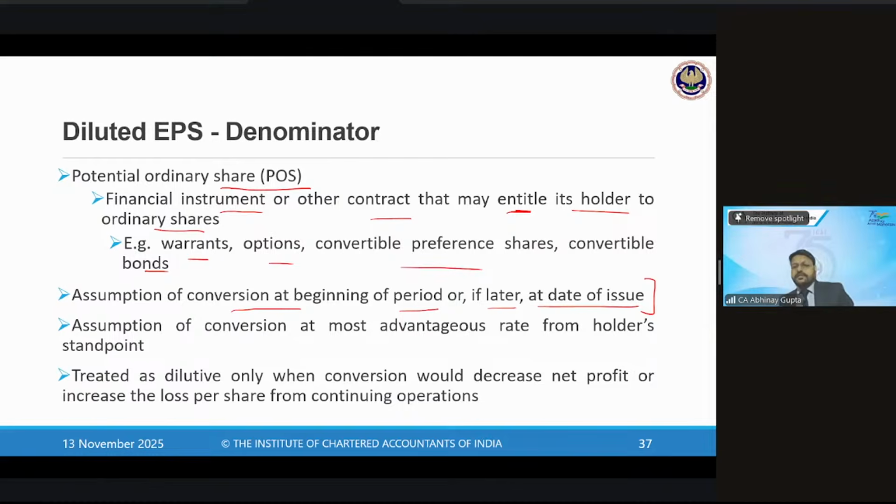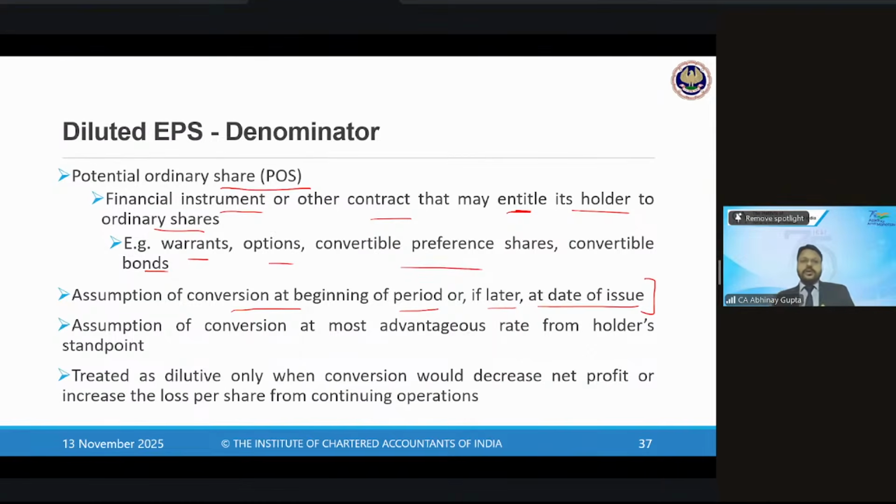Now, on which date will we take the effect? Suppose we are preparing the financials of 31st March, and by that time the company has already amended the terms, then we will see the amended terms only, right? But if the company has not yet officially amended, or they are not formally approved, then we will not consider them. So we always need to ask management, because shareholders agreements are sometimes 5 years old, sometimes 10 years old, and there might be amendments to those terms and conditions or agreements.